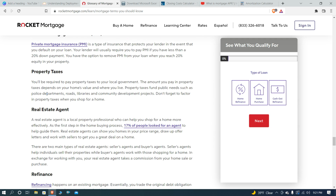Property taxes. Property taxes is a very tricky one. This is the third thing that's super, super, super important. Now you're saying, well, property taxes get rolled into my monthly payment, so what's the big deal? Now here is huge. I want to underline huge when it comes to property taxes, especially when it comes to new properties. If you guys have gotten this far, this is the third golden nugget that is super, super, super critical when it comes to getting a home mortgage. This right here might even be the biggest thing, and I'm going to tell you guys why.